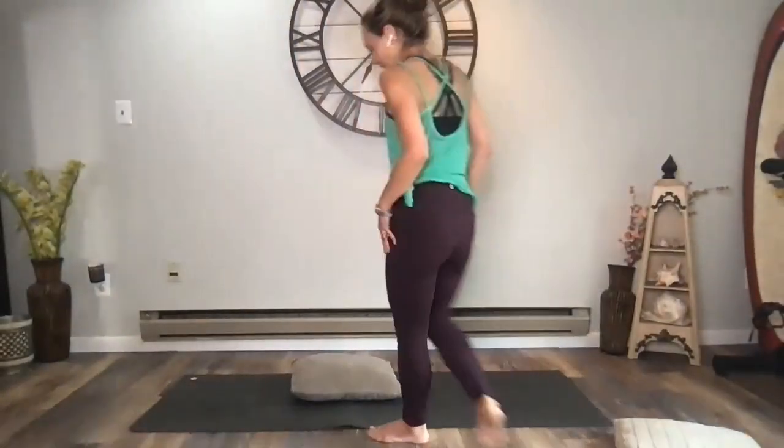So we'll start in what we call Sukhasana, comfortable seated position. And I'm going to sit just on a pillow because it props us up a little bit so that when we are seated on something, it allows our pelvis to be neutral. So ideally, we would like our knees to be below our hips. If you're like, oh, wow, my knees are way up high, that's okay. Get yourself two pillows to sit on and see if that's a little bit more comfortable.